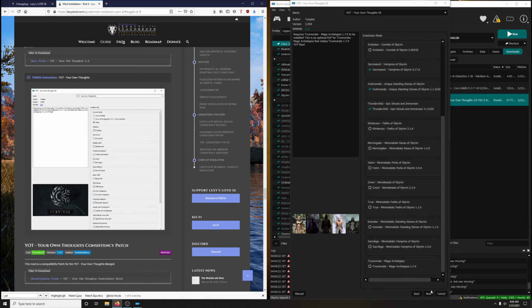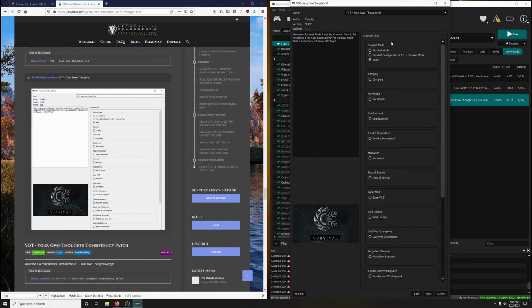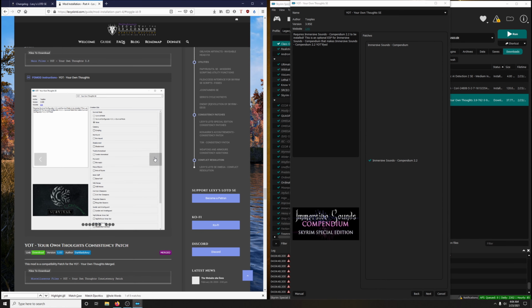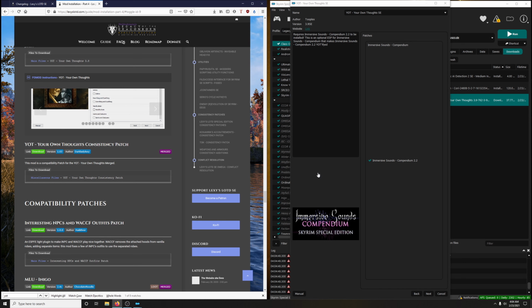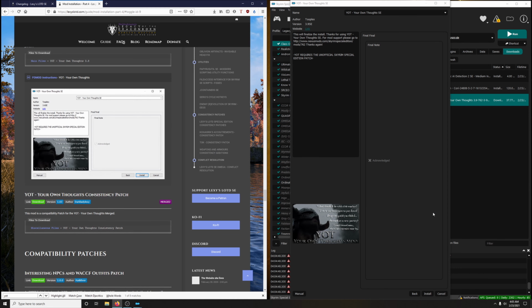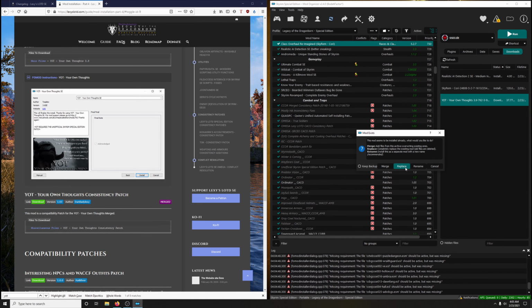Yeah, that's it for this. Click next. Alright, so nothing for survival. Actually, nothing on this page. Next. Next. Yeah, nothing there. Click next here. We want Immersive Sounds. Next. Next. And that's it. Install. And just click replace.